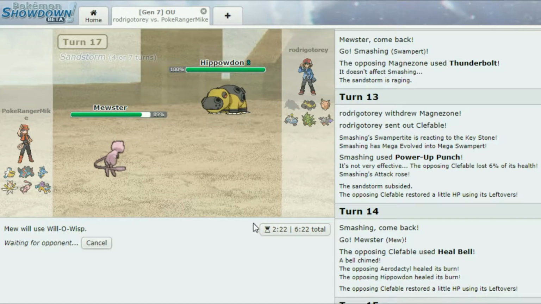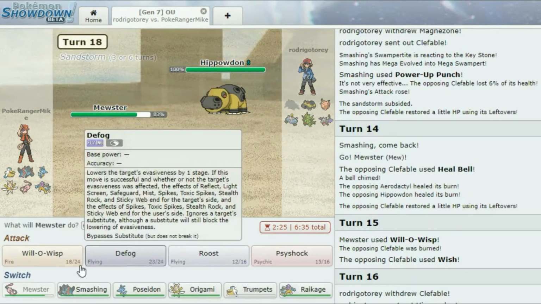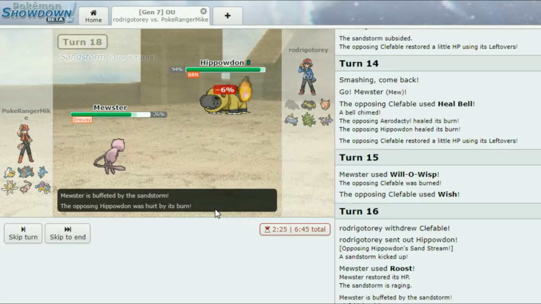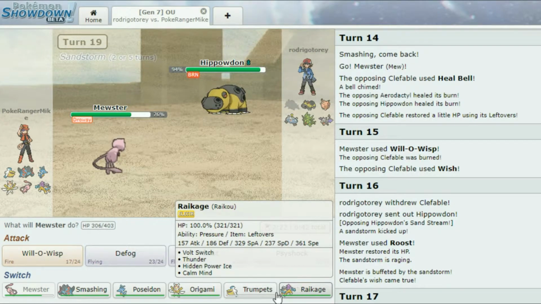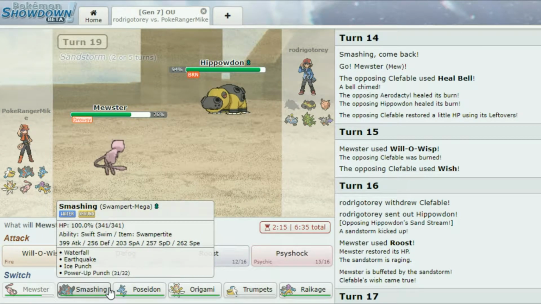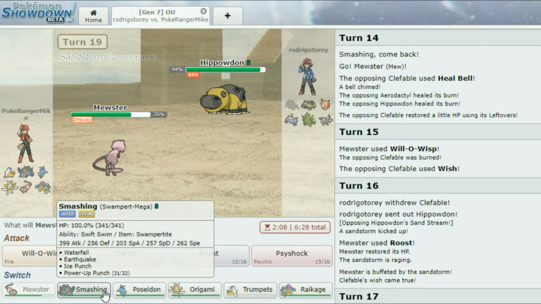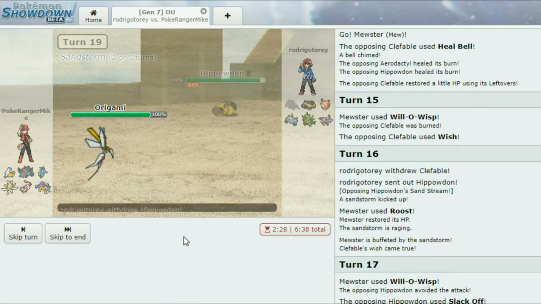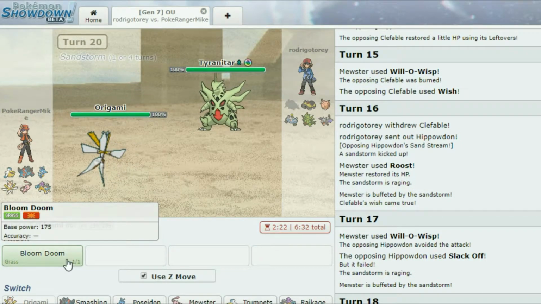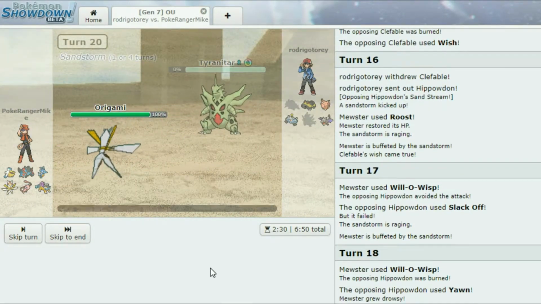So we're in the Will-O-Wisp again. As I miss again, he slacks a laugh. So that's fine. So I'm the Will-O-Wisp, as he yawns. Once again, fine with that. Interesting. I'm gonna go into our origami. Ooh. And I'm the Bloom Doom. And he is gone.